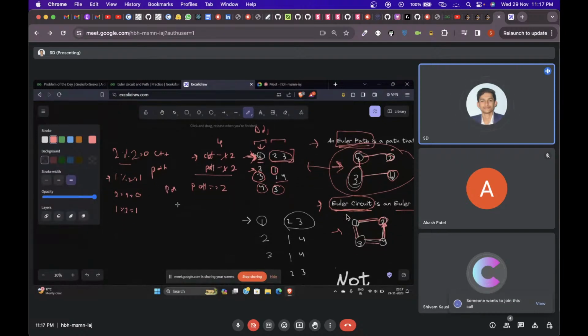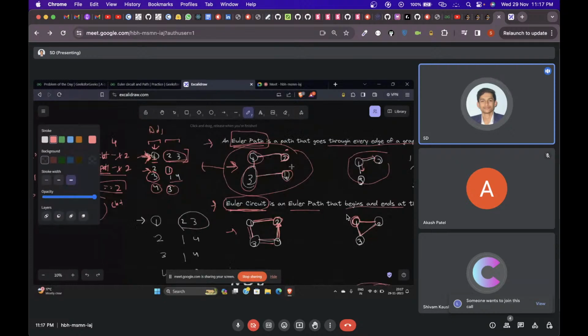If the value of circuit is equal to the number of vertices in that graph, then that graph would be an Euler circuit. If this condition is not applying, then we check another condition: if the value of path is equal to 2, then that graph would be an Euler path. So in this case, the value of path is equal to 2. So as a result, this graph of ours is an Euler path.